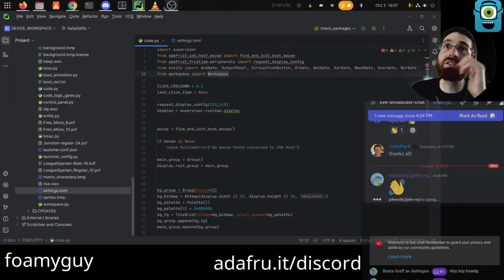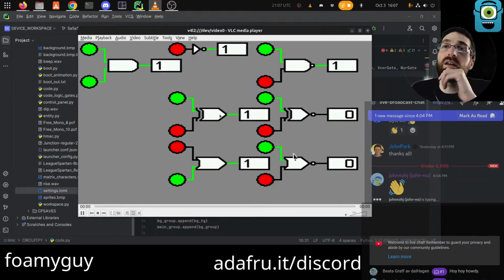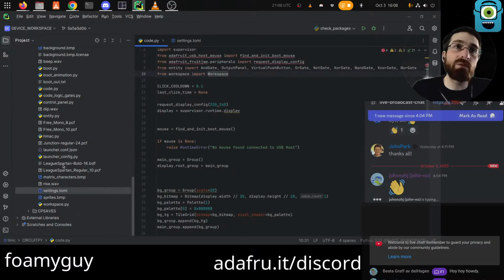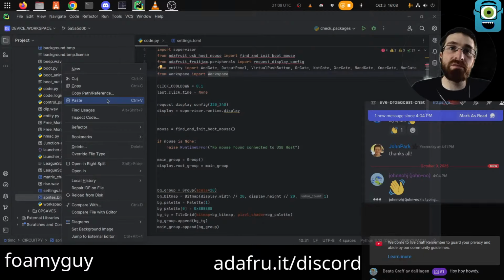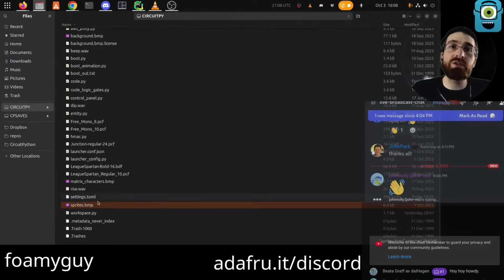And I think what I would like to work on is the wire entity. So there are some wires here that connect some of these things up, but it turns out all the wires that are actually here right now are built into the components. There's a little bit of wire here that's built into the virtual push button. There's these wires, which are actually built into the gates, and then there is the output wire, which is also built into the gate, and there's a little part of it that is built into the output panel as well. And when I say built into, I mean both sort of logically from the code's perspective and also visually.